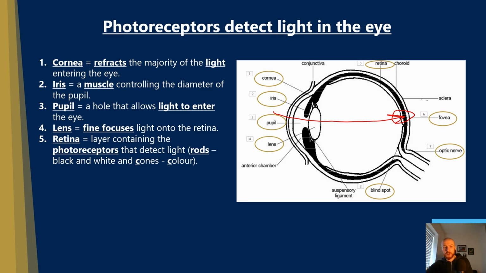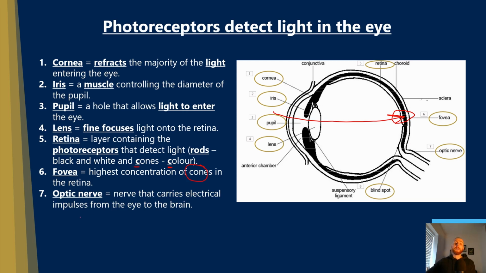And I just think with cones, C for cone, C for colour vision, C for colour. So these are the two types of photoreceptors you need to know about, and I'll talk more about rods and cones in a moment. Now, the fovea has the highest concentration of cones in the retina. So that's really important for your crisp colour vision.